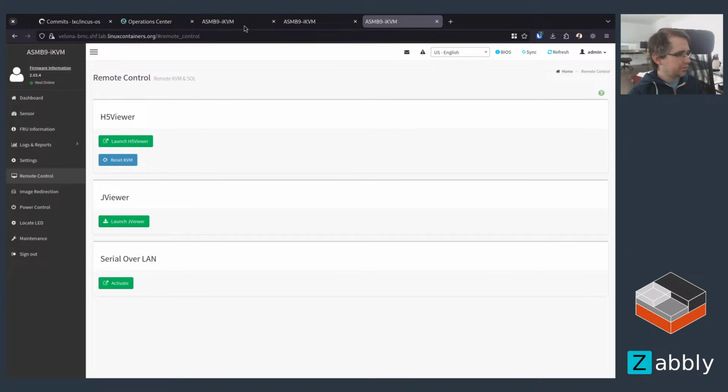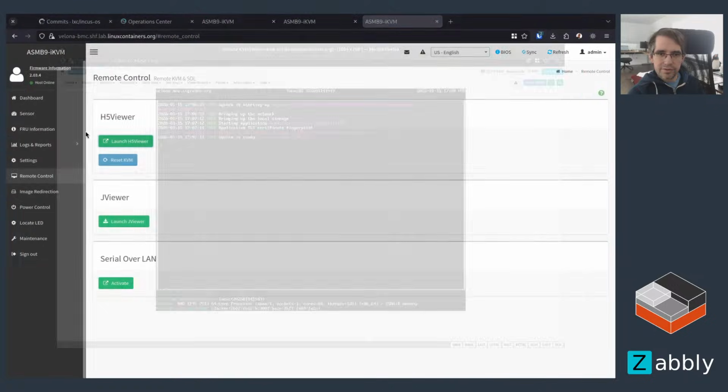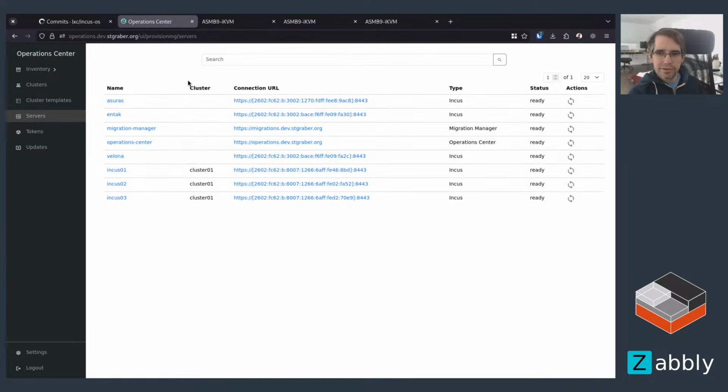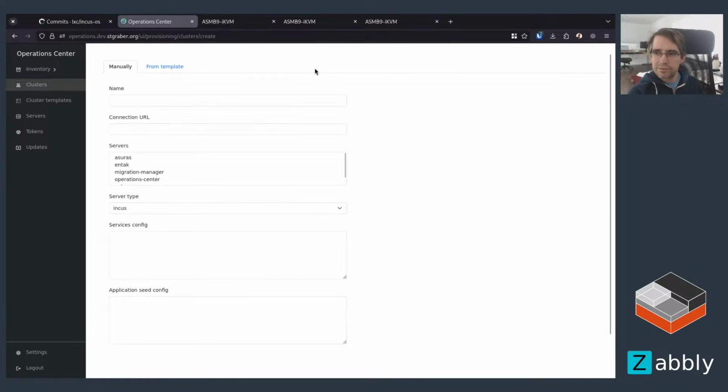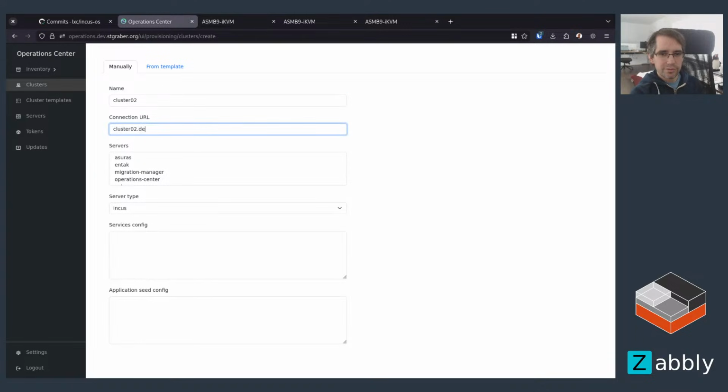Now those servers, do I still have the console open? Yeah, system ready. So they have rebooted. They're all registered with B, so that's good. Now let's go and create a cluster again. So create cluster, cluster 02, then that.